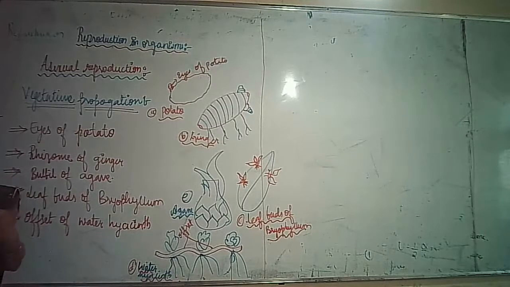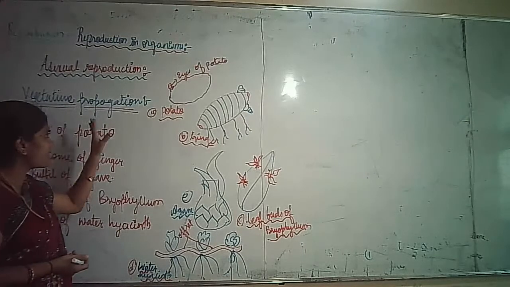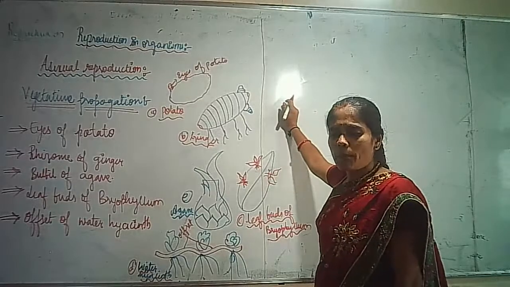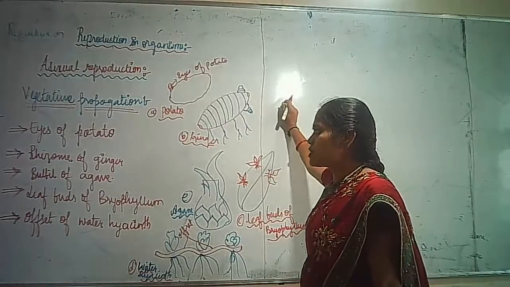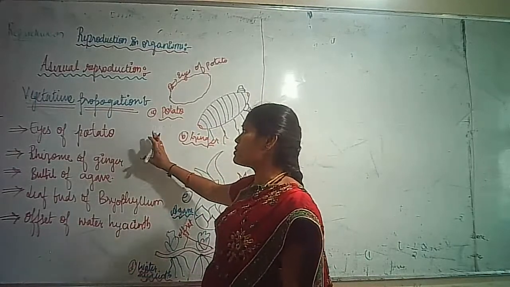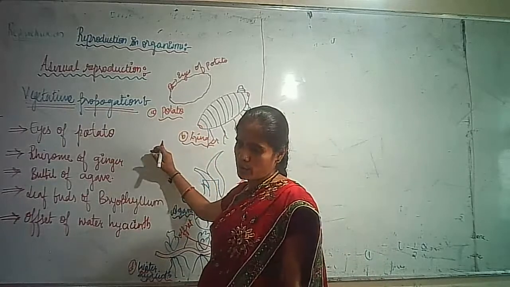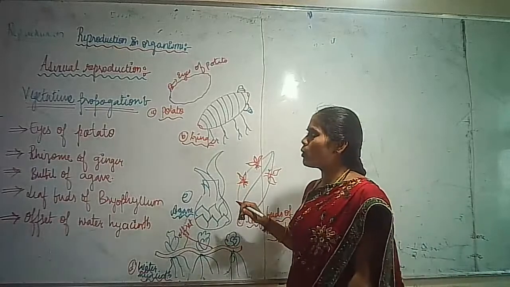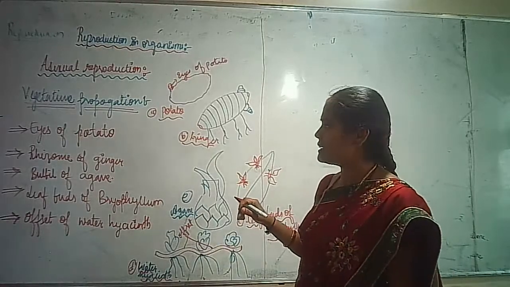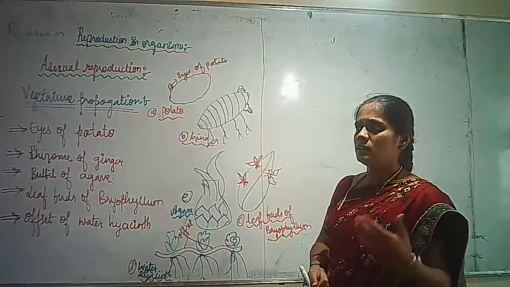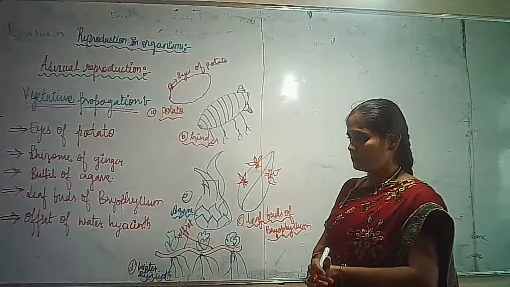Frequently it is used. Regarding the units of vegetative propagation, a 2 mark, 3 mark or 1 mark question will arise on this topic in your PU board. Definitions will be asked or directly given. That is, you will be given the potato and you are supposed to write the vegetative propagation unit of that, each carrying 1 mark. That will be asked in your PU board, and not only in the PU board, dear students, but also in NEET and CET, questions will arise on this.